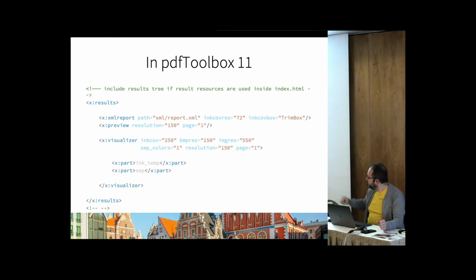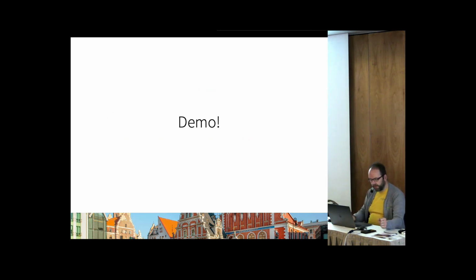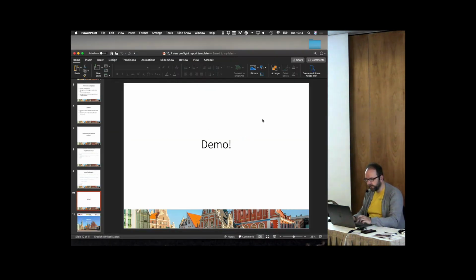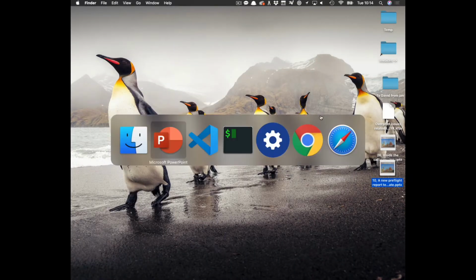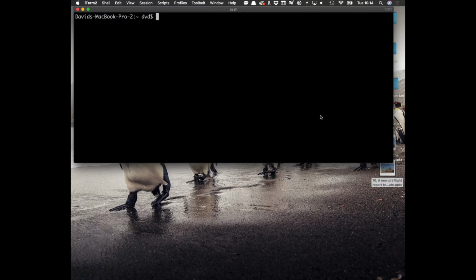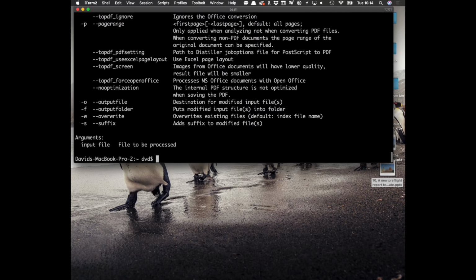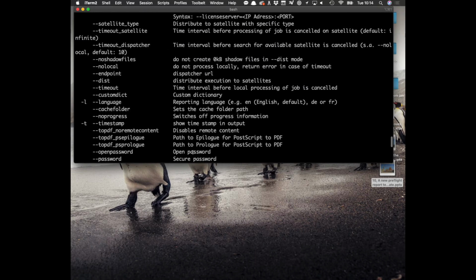On the visualizer element itself, I have some properties, and the properties are used to set options for the parts that are being generated. This very closely matches, so let me just go there, this very closely reflects what you have in the CLI, for example. If I would run in the CLI the visualizer command, or at least a help for the visualizer command, then we have to, where's my mouse there?